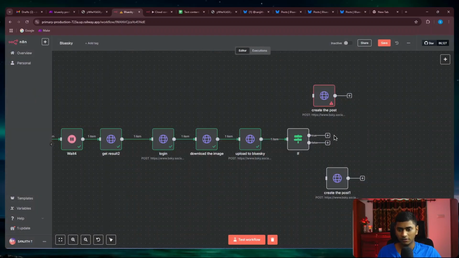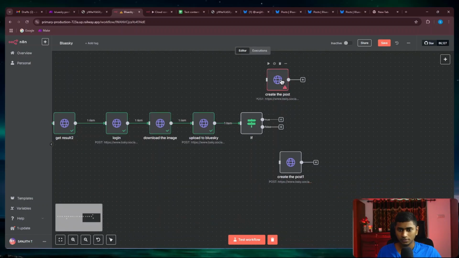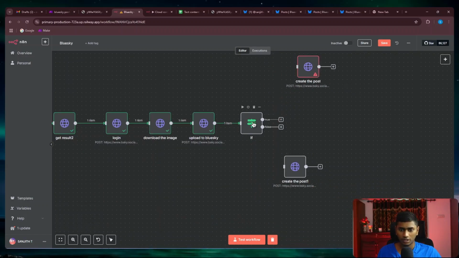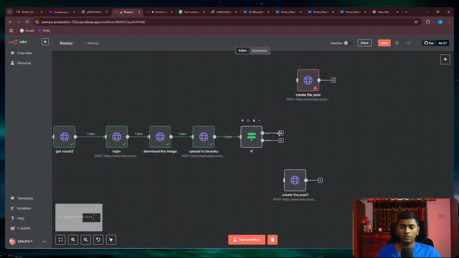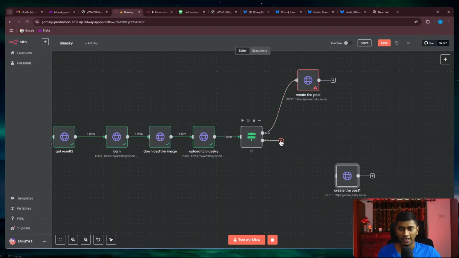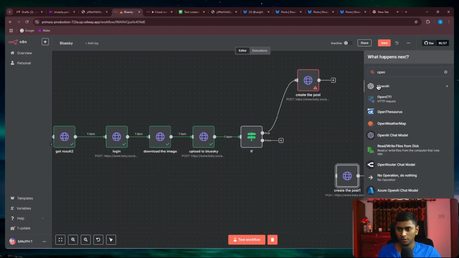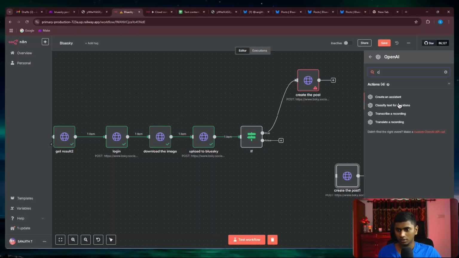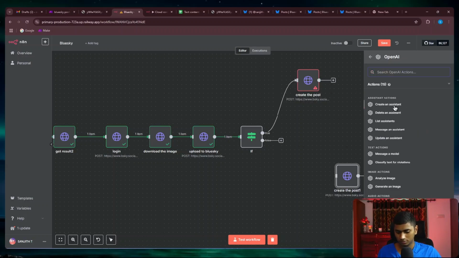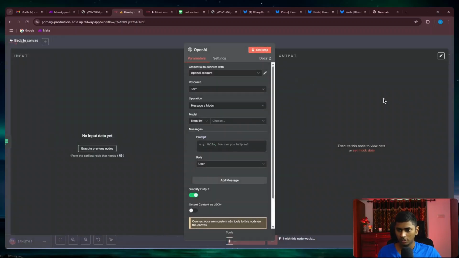You can say if the length is less than 300, you can move it to the top. If the length is greater than 300, then you could just add an OpenAI module, message a model. You could use that.